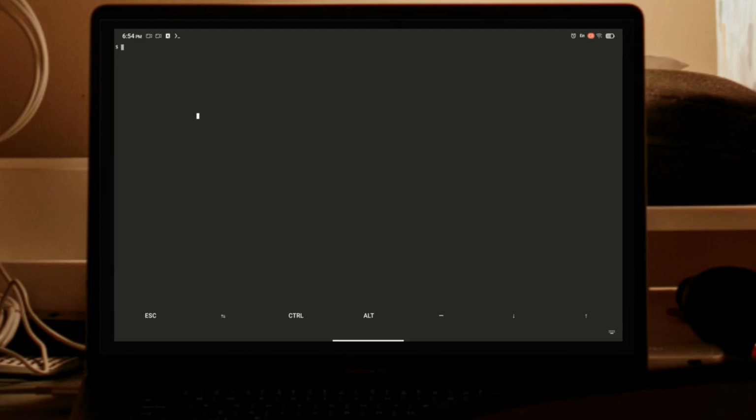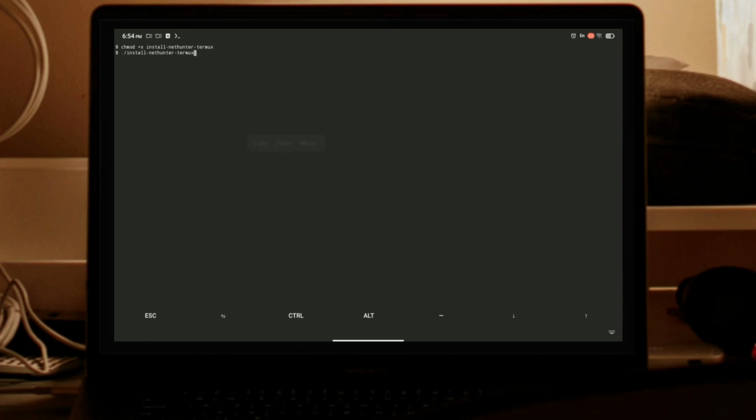Now I will paste this code. Why we are using this code is to make the file which I have downloaded executable. chmod +x, where x means executable. That is a Linux command. If you have learned Unix or Linux, you'll get to know. So I have made it an executable file. Now all I have to do is install the file.